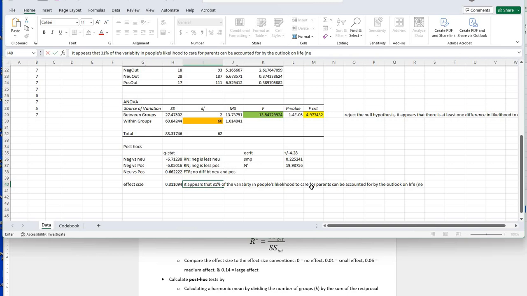Whether it is negative, neutral, or positive. All right, and we're going to say that this is a large effect.